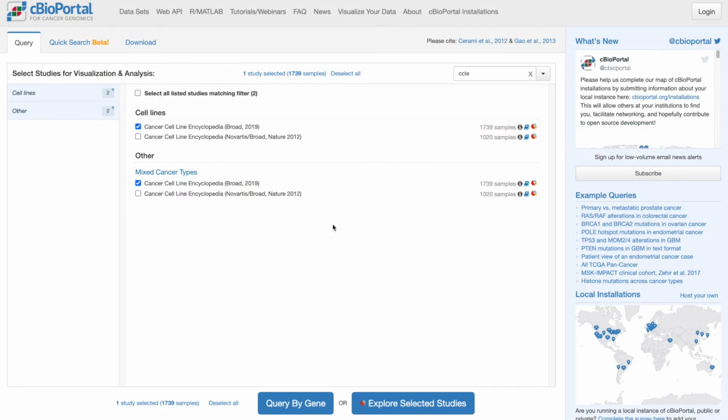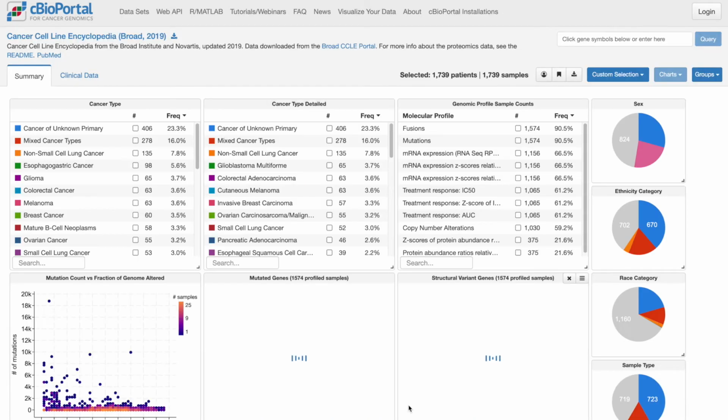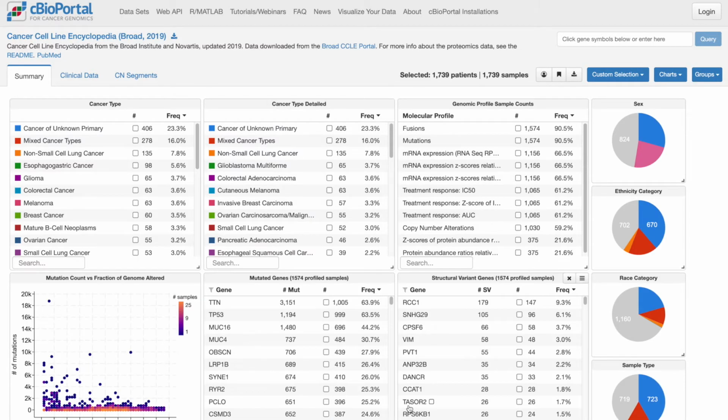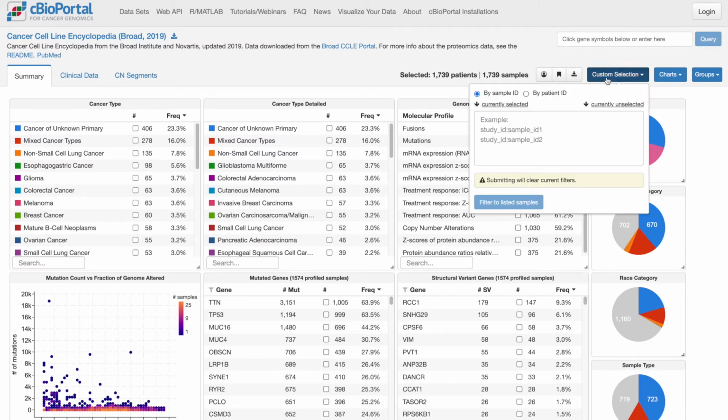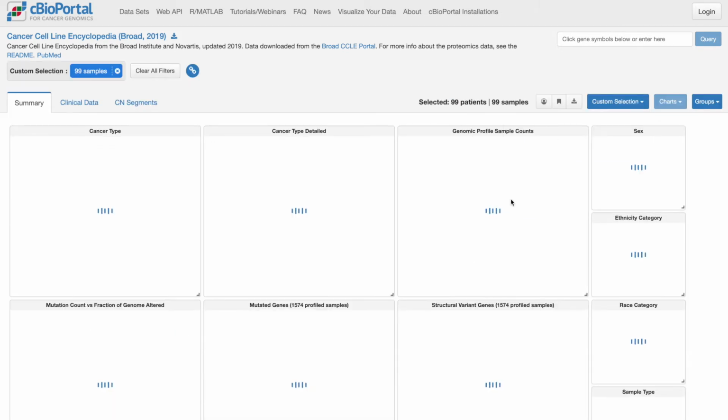So we will select CCLE 2019 again, and instead of choosing Query by Gene, we click Explore Selected Studies. Here we have the total number of samples, and now we will go to Custom Selection. We click on it, and we simply paste the CCLE IDs for the microsatellite instability group.